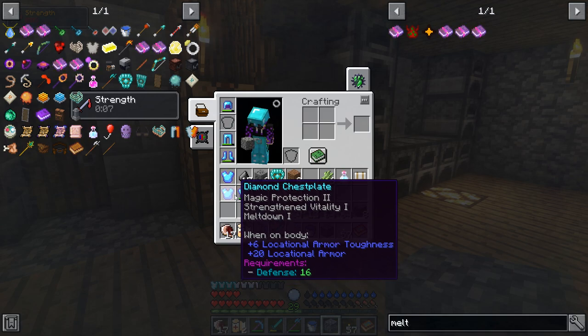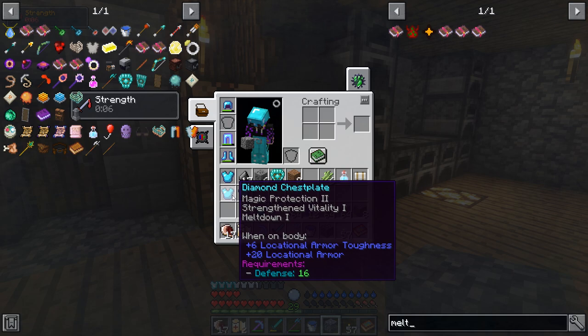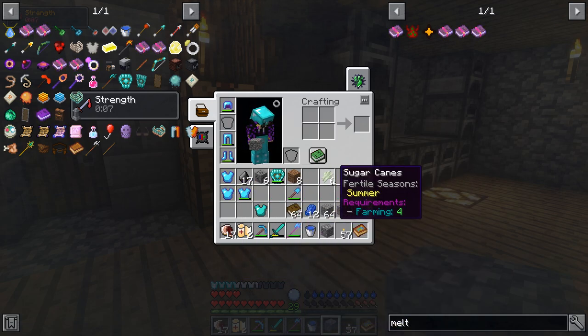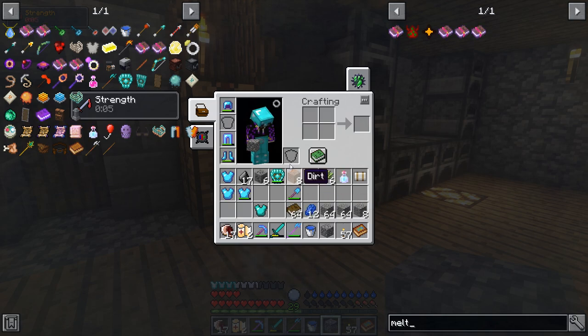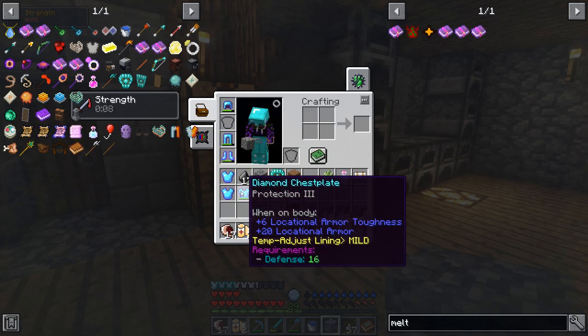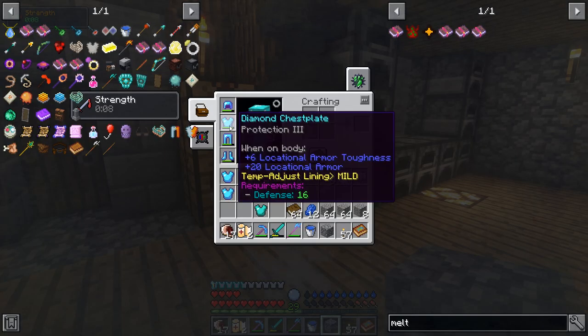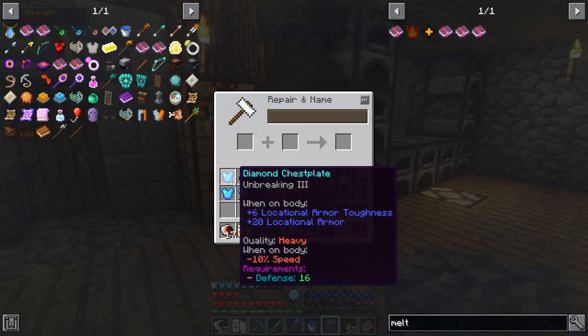I guess I could technically get it off. No, the disenchantment table would break it. I'd lose that strength and vitality is basically gone. I mean, I could see how bad meltdown is, but I don't know, man. It seems like it's not worth the risk. For the time being, I could combine this with Unbreaking 3, though.